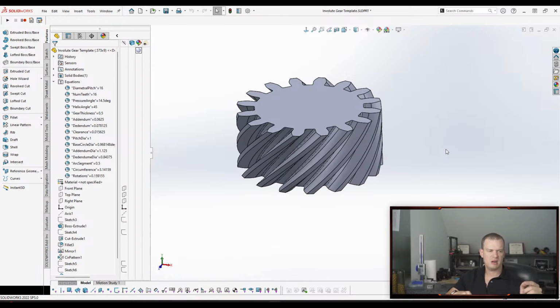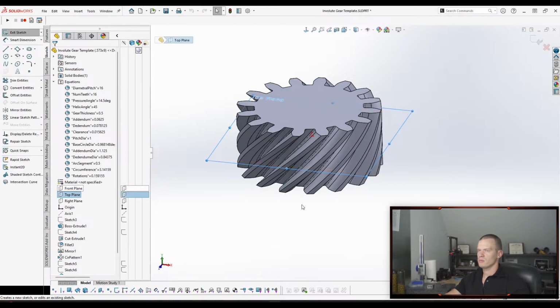Yes, jumping down to your next question of can you use variables within the design? Absolutely, that's literally what you're making them for. So in equations, right, you name your variable and then you put in your answer. Say we wanted to put a hole in here, right? So sketch, right, we just do this.